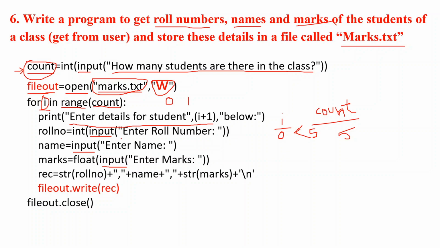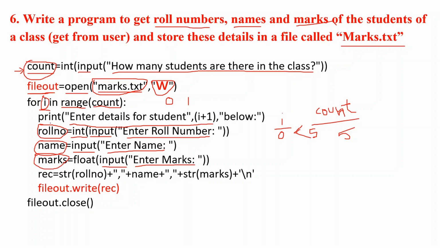Then it is going to ask enter the roll number. The user is going to enter some roll number, and it will ask you to enter the name. The user is going to give some name. You should observe here the input function takes int here. Why? Because it should be converted into an integer. Roll number is an integer na. Here there is no conversion. Why? Because the default data taken by the input function is string only. The name is a string na. The next one is it will ask you to enter the marks. Marks can be taken as float. That means it can have a decimal point.